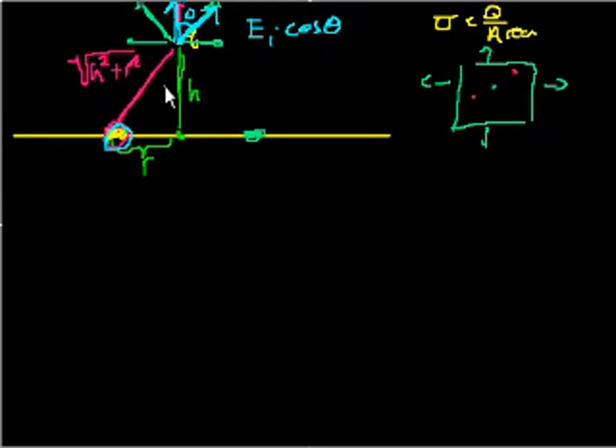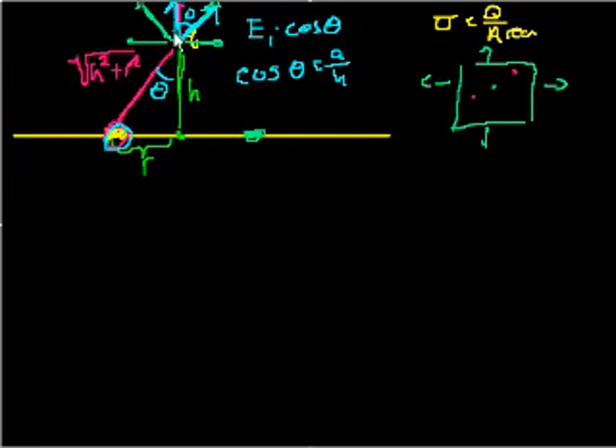So how do we figure out theta? Well, that theta is also the same as this theta from our basic trigonometry. And so what's cosine of theta? Cosine is adjacent over hypotenuse, from SOHCAHTOA, right? So when we're looking at this angle, which is the same as that one, what's adjacent over hypotenuse? This is adjacent. That is the hypotenuse. So what do we get?